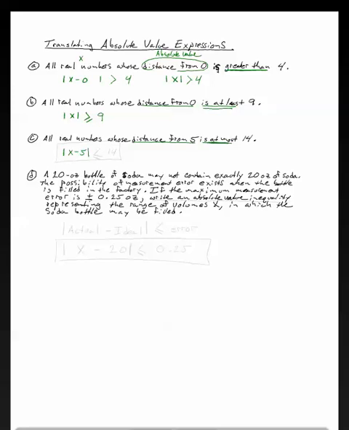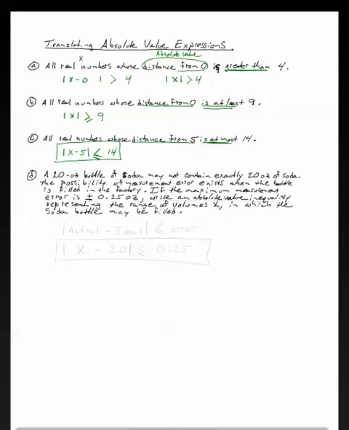is at most 14. So when it says the distance from 5 can be at most 14, that means it can be less than 14 and it can be equal. Okay? So distance from 5 at most 14. So it can be less than 14, that's fine, and it can be equal to 14, that's also fine. The only thing that we can't have is if the distance is at most 14, it can't be greater than that. So here is our inequality. The absolute value of x minus 5 is less than or equal to 14.